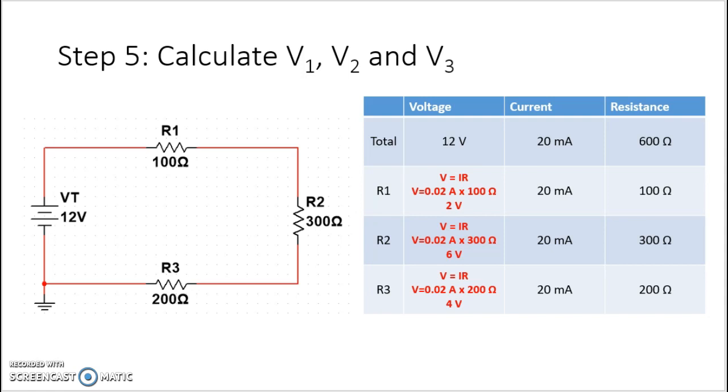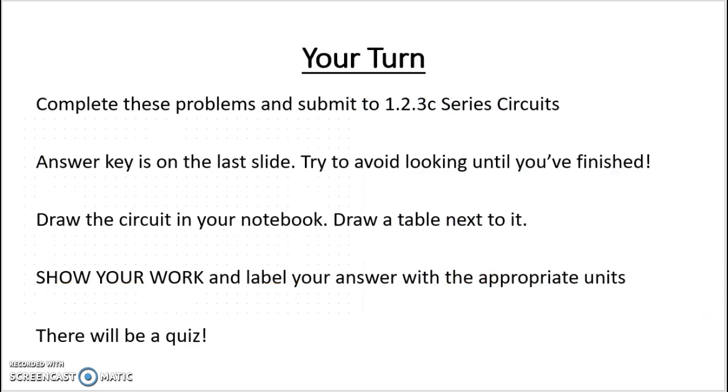So what we're going to do is round to two decimal places after we convert to something like milliamps. So if you get like 0.00533, call it 5.33 milliamps. Round after two decimals after you do the conversion. So it's your turn. I'm going to let you go through and do a couple of problems. And whenever you get done, I have an answer key for you at the end of the PowerPoint slide. But make sure you write down the circuit, make sure you copy down the table, show your work, label your answer—I want to see milliamps or voltage or ohms or whatever it is. And there will be a quiz on this later on where I'm going to ask you to do it, and that'll be worth points as well. So this is completion points, and I just want you to try to practice it, work together, see how you do.